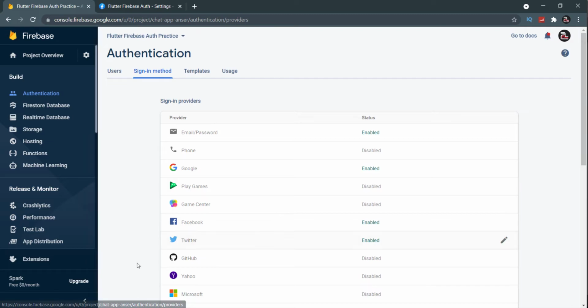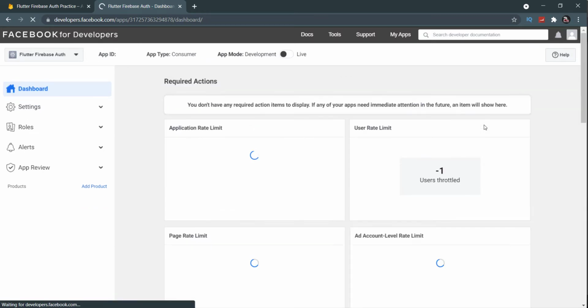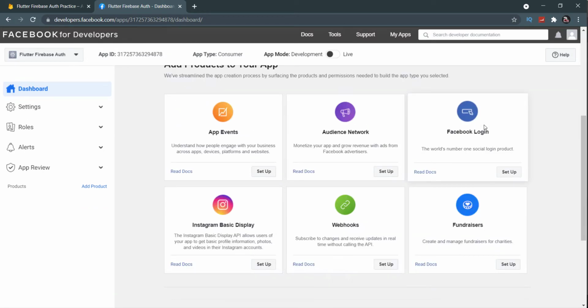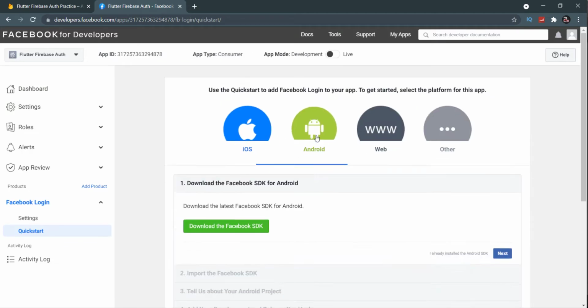After that you need to open your developers.facebook account again, and you need to set up your Facebook login. Just click on setup, and it will ask you on which platform you are going to set it. Just click Android.